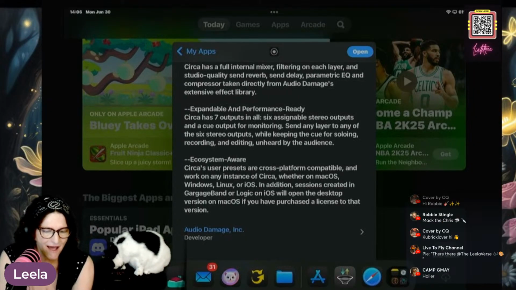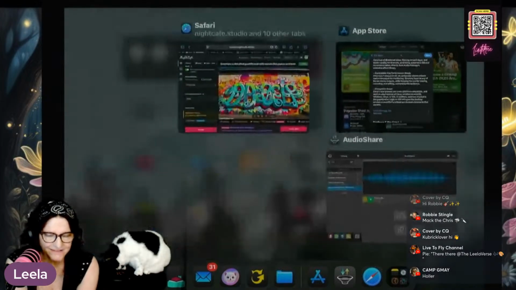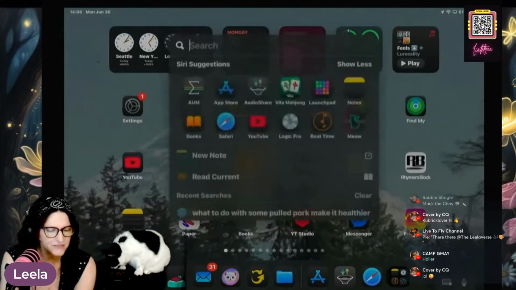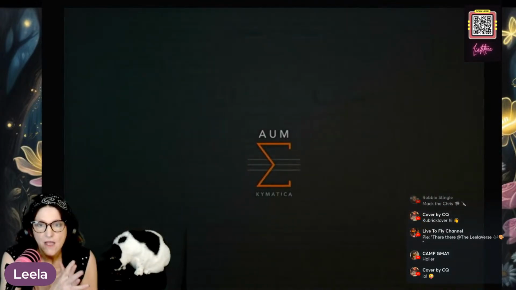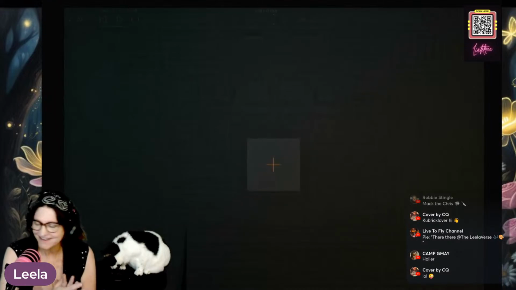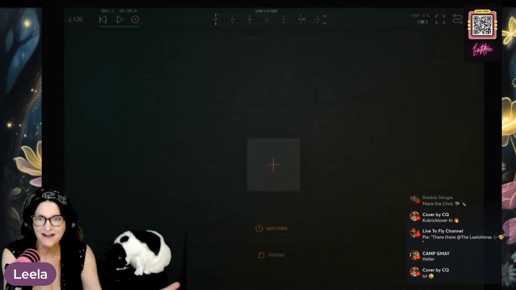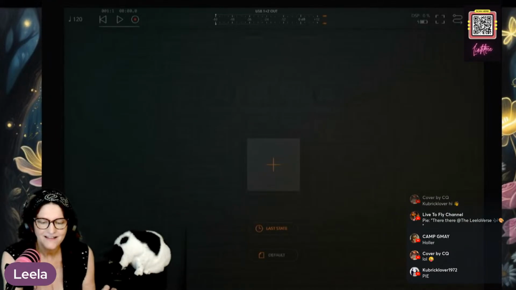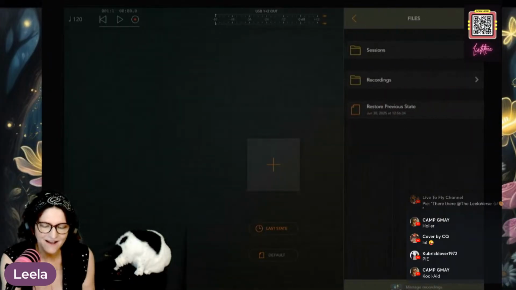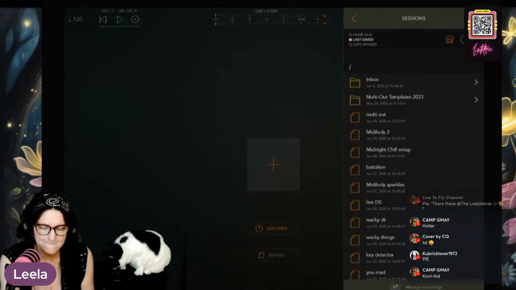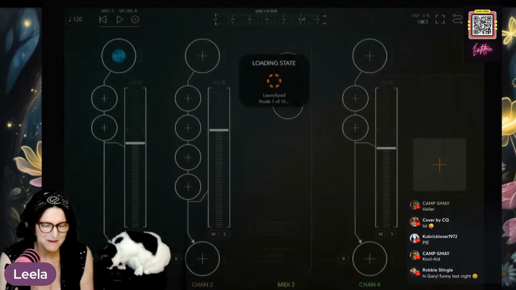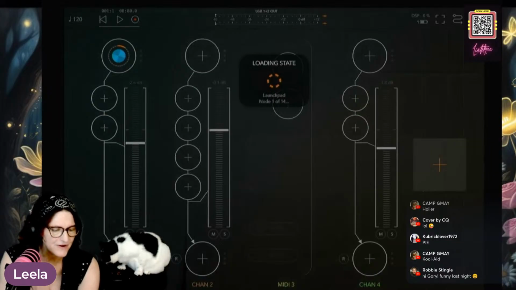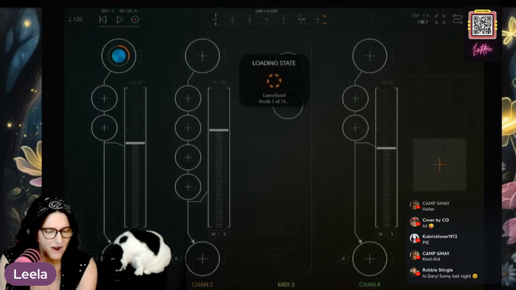Right. Let's head on over to AUM and get it ready. Let's see. Hang on a second. Let's try. I tried this MIDI out thing. I wonder if when we unloaded the state, it got rid of all my audio.